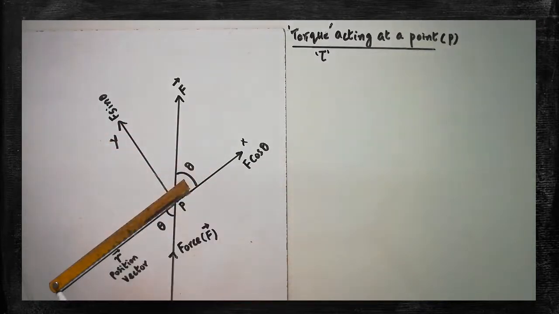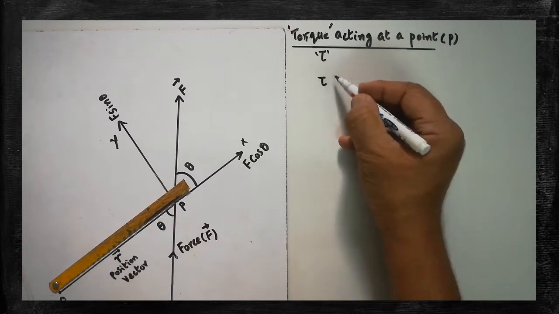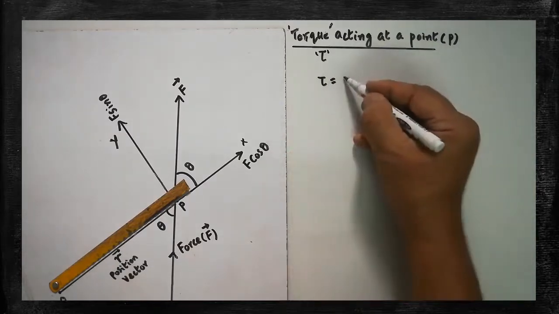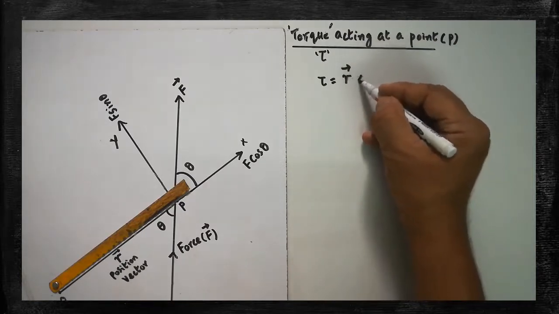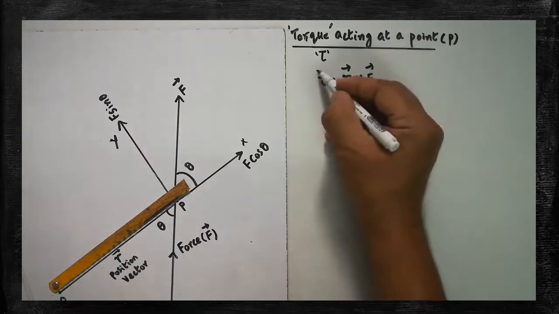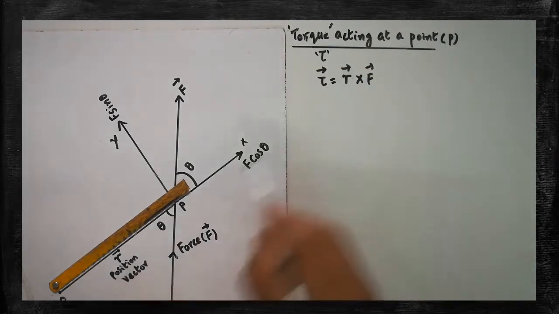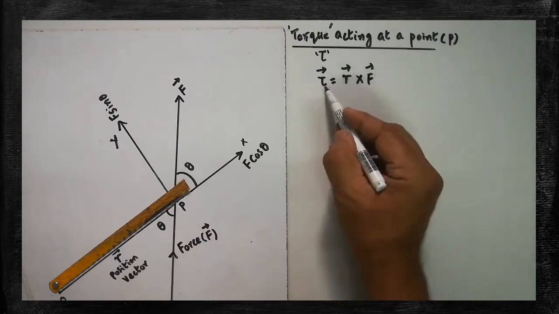Here the torque acts. The torque is acting exactly at O in the upward direction. Therefore, torque can be calculated by the simple formula. What is this? Here that r must be taken as r vector, are you clear, into F vector. If the two vectors are multiplied, you will get a new vector called tau vector. Are you clear? Position vector and force vector, if both are multiplied by vector product, you will get the new vector called, what is this, tau vector, torque.